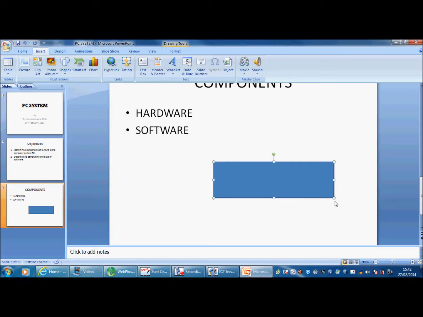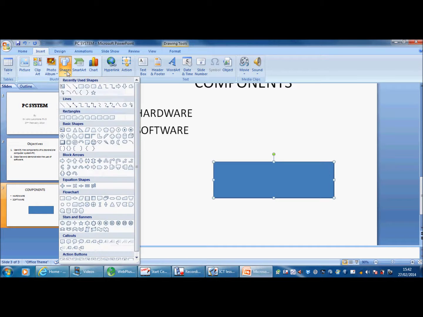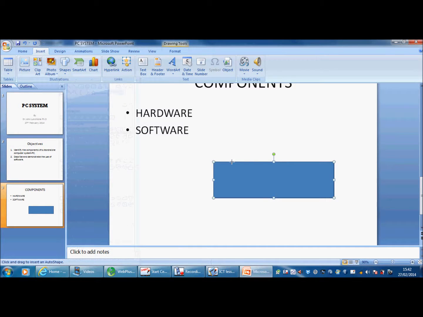Can you see? And then we are going to insert another one. Shapes, right click. Maybe you want to use a different type. Let's say you use that one and drag it like that. To move, just hold in the center and bring it over here.